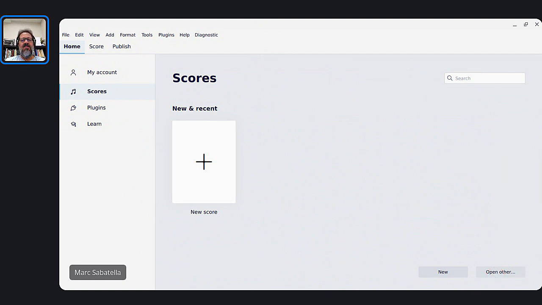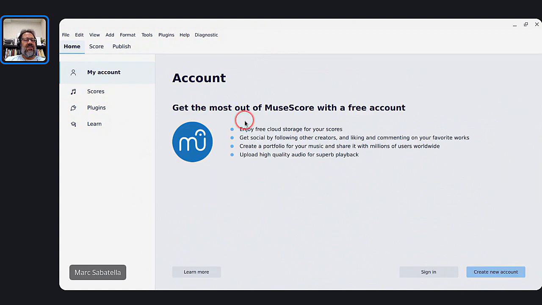But before I leave, this is all part of the Home tab. Then there's also this My Account business where you can create your accounts on MuseScore.com and sign into that, etc. That will also be wrapped into this Home tab here.